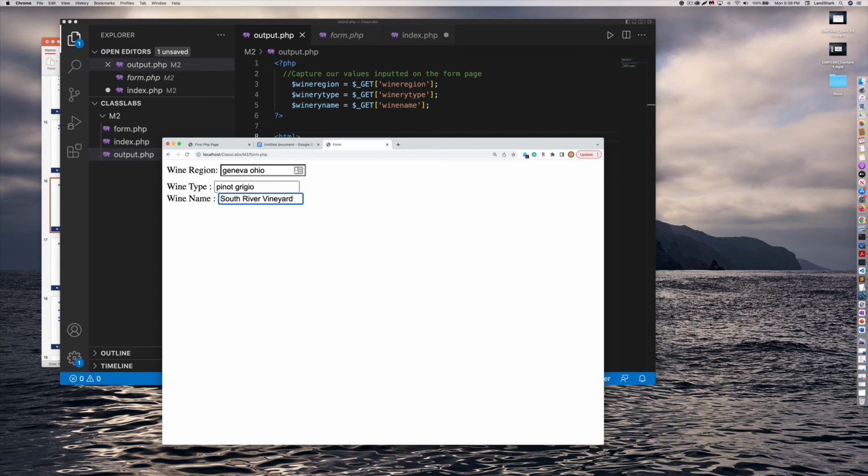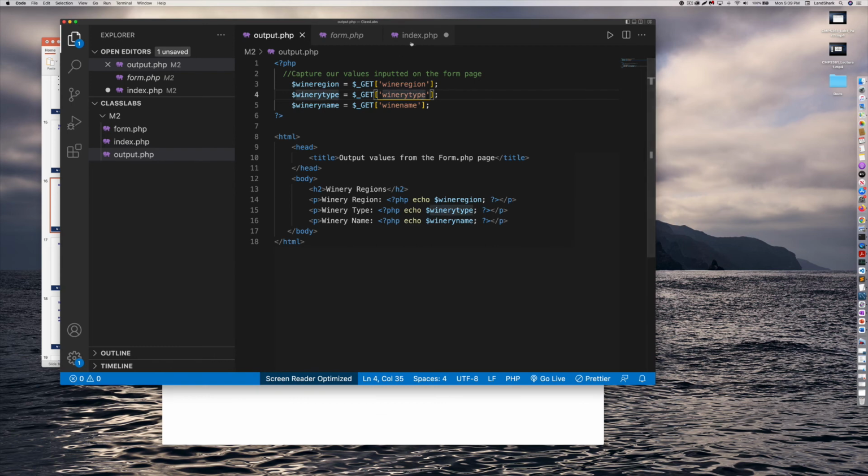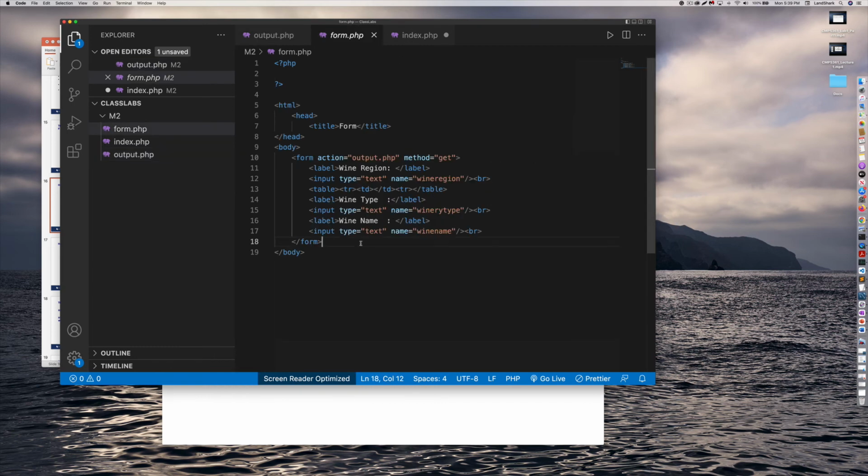And then I forgot to put a button. I just realized I don't have a button here, so it's not going to work. I have the form, I just don't have a button.